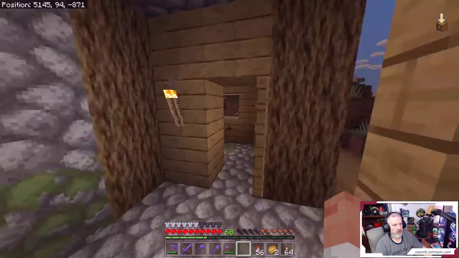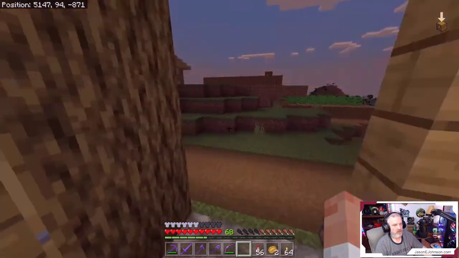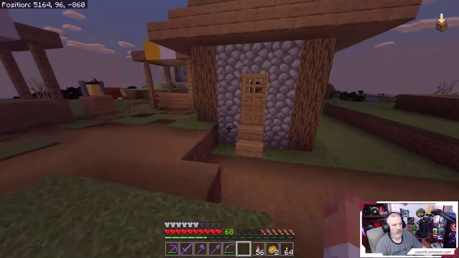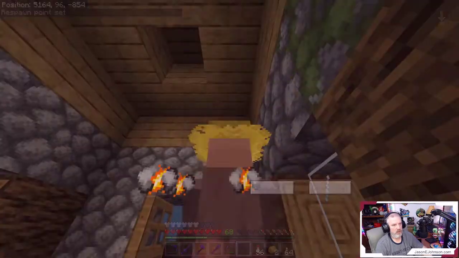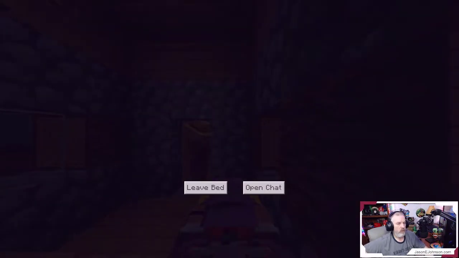We're gonna take a snooze right here. I have been to this village. Yeah, I've seen that stuff. Let's find a bed here real quick, and that way we'll have a spawn point just in case. Oh, hello. I'm gonna borrow your bed, buddy. Sorry, my man. Sorry, farmer.